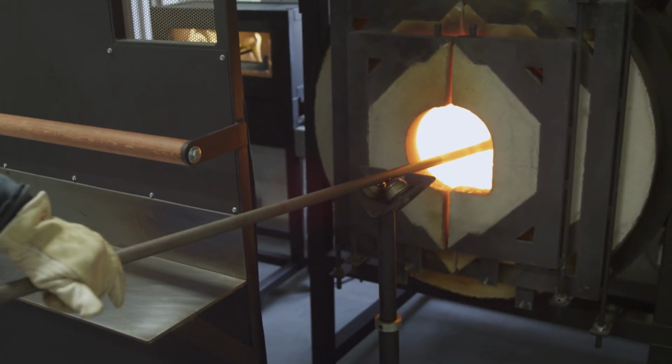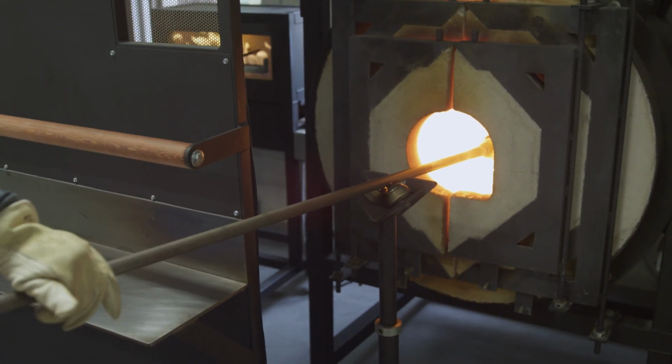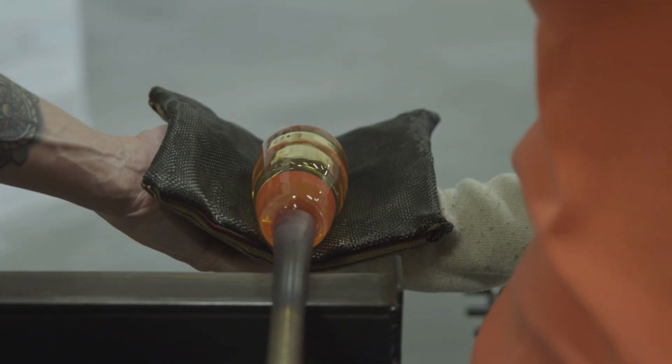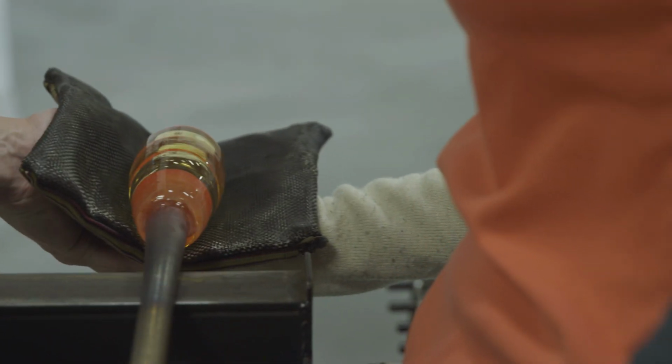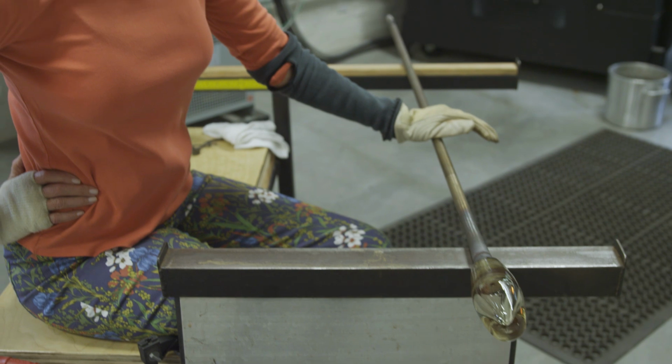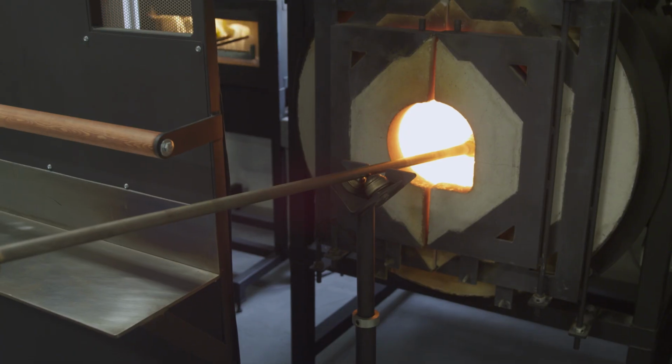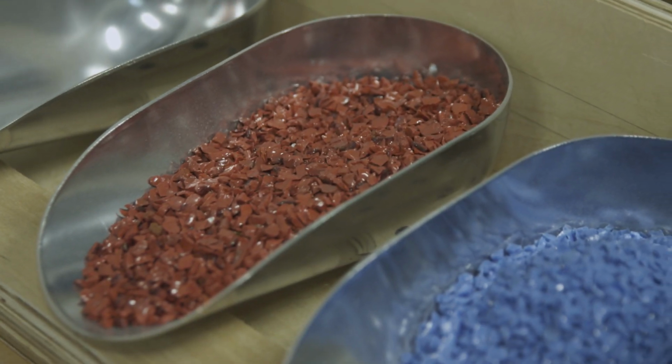Constantly in between all of these steps, we're reheating it again. Hot is good and cold is not. When it's hot, it's malleable. You can work with it. As soon as it gets cold, you can't do anything anymore. So it's a constant, beautiful dance of going back and forth to the glory hole, which is where we reheat it.